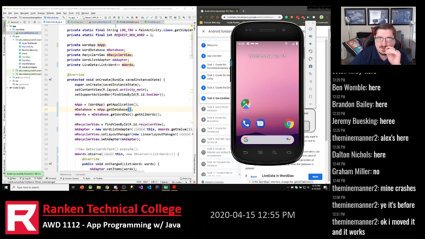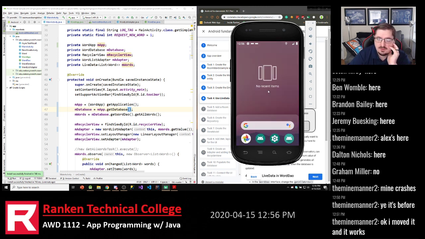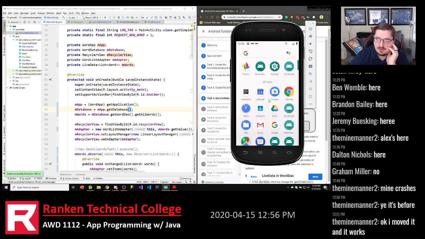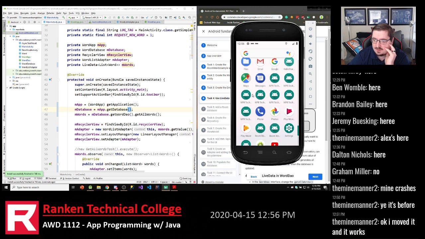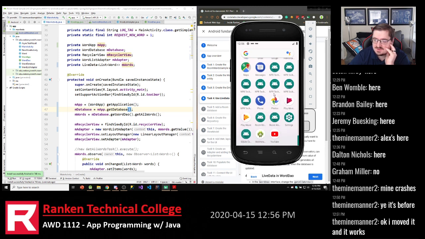Now I don't want to restart it using this button. If I use the run button from Android Studio, that's going to go ahead and reinstall the app, which is going to mean I'm going to lose that state that I'm interested in looking at. So I do need to rerun it from here to see that. Okay, and we'll fix that in a second, so it's the same both ways.